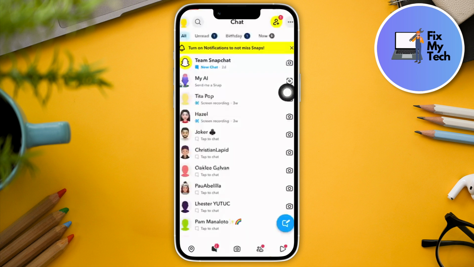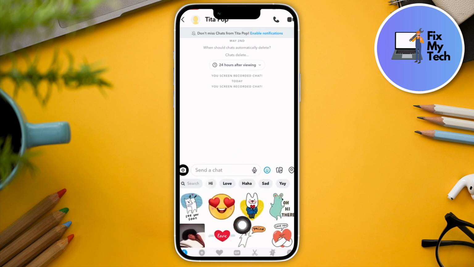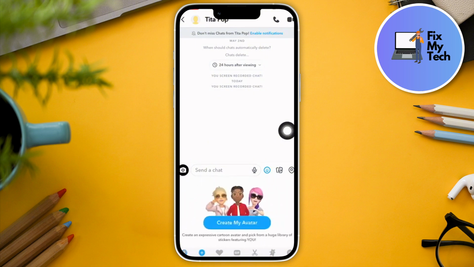Now open up Snapchat right here, let me just look for it, perfectly right there. And basically go to chats, alright? I'm currently on my chats right now. So in here, just select a chat. For example, I'm gonna select this one. Inside the chat, under here on the emoji icon, there should be a game section. For example, under here under choices, there should be a game section.